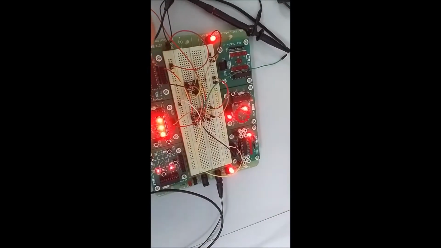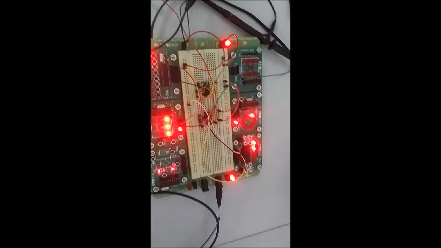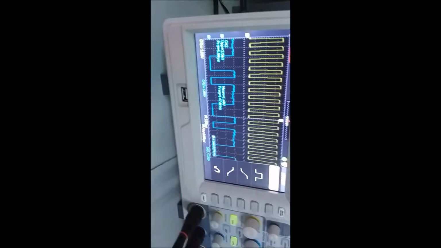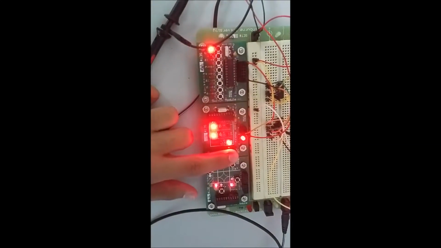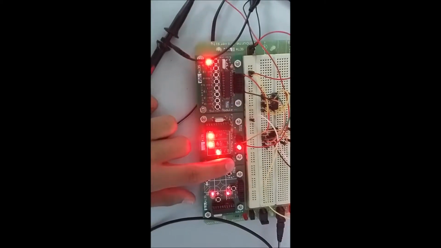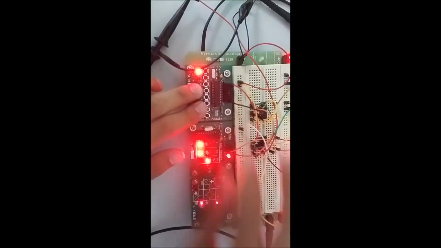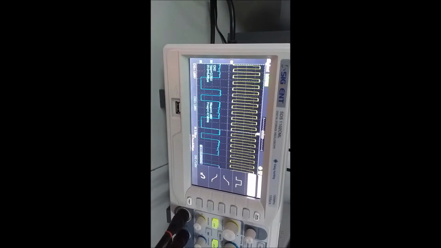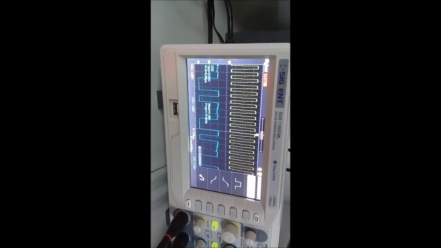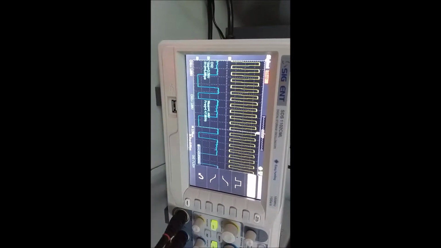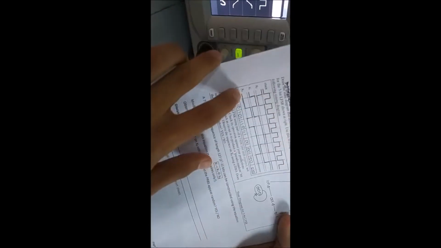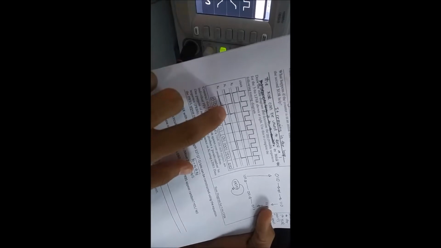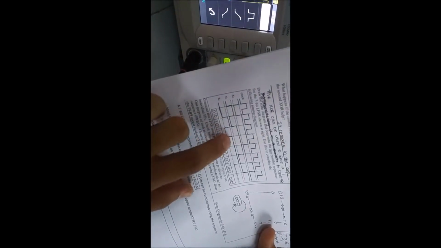And let's look at the oscilloscope here for XOR. Okay, so I'm going to change the frequency to 500 kilohertz. I'm going to stop the oscilloscope here. As you can see here, it goes to 0 and then 1 for one phase, 0 for one phase, and 1 for 3 phases, and then it goes back down to 0.